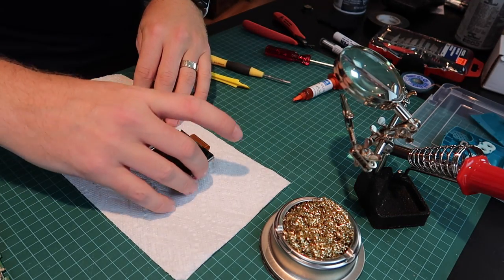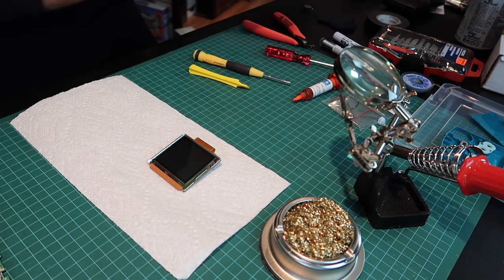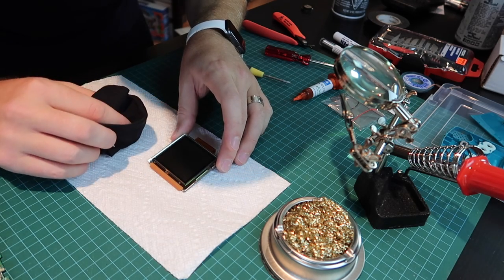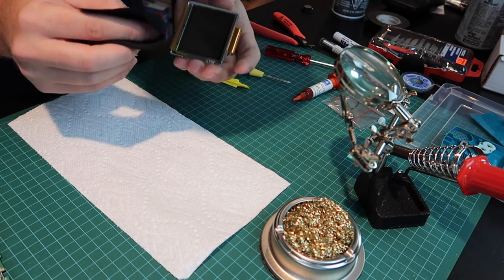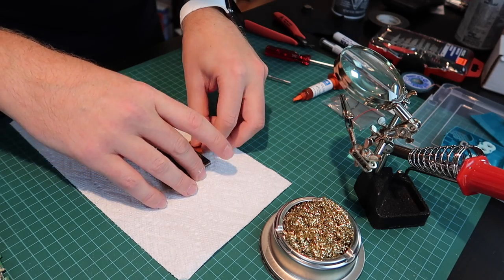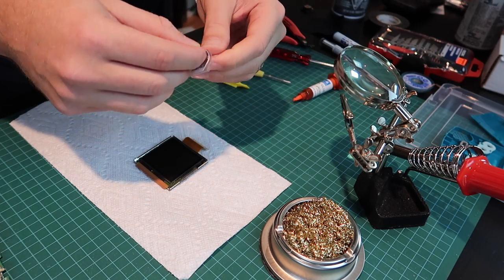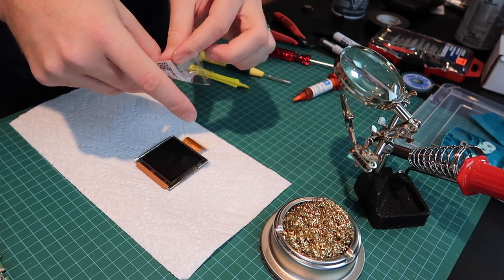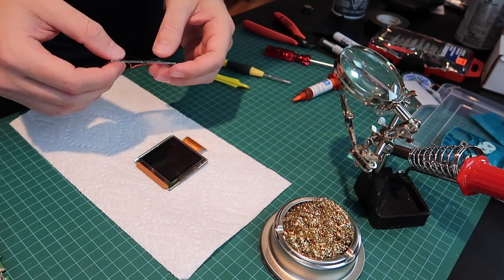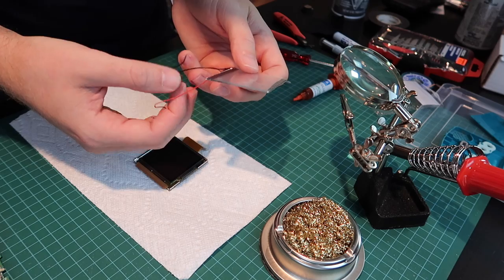I'm going to lay down a paper towel - just be careful because there's a little bit of lint and particles, so you want to make sure your screen is spotless. It's not that hard of a process, you just have to be careful. Now it looks perfectly clean. This ribbon cable can be a little bit annoying - it's best to try and keep it as flat as possible but it's going to tend to want to pop up. Go ahead and open up your front light kit. It comes pre-wired from Handheld Legend so you don't have to worry about wiring the LED strip to the screen. Just kind of bend these wires back a little, but be careful you don't lose the connection to the LEDs.